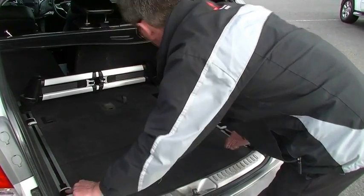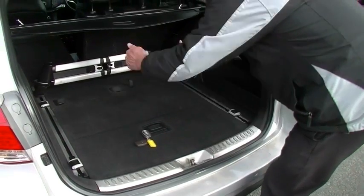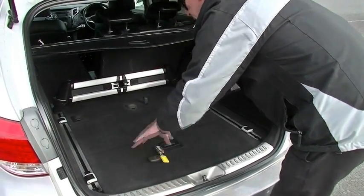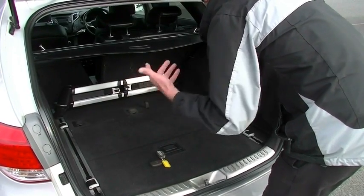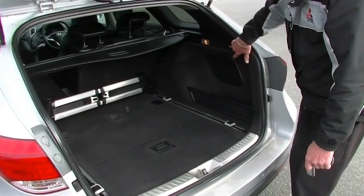These little trigger points, we just release them, move them to whatever position we need to, so that if you've got a particular piece of cargo in here and you want it secured so it's not moving at all, you've got the option to do it. We do have a 12 volt outlet just up on our right hand side there.